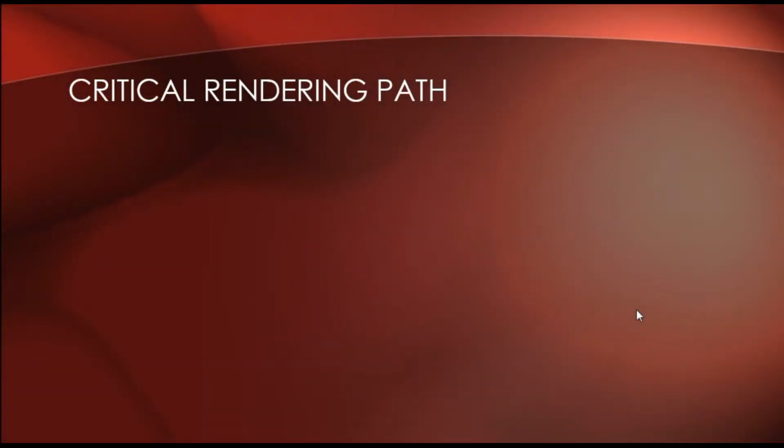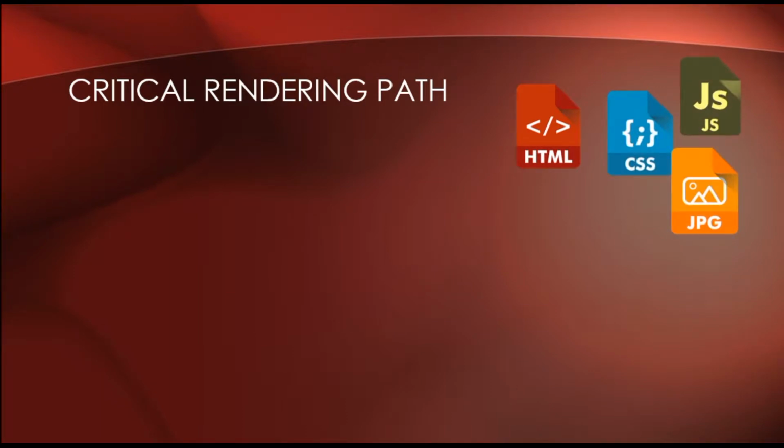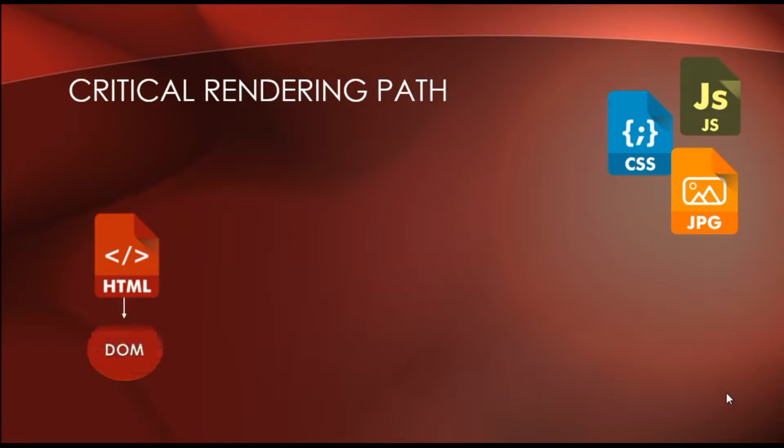Now let's look at this path. So the browser needs to get HTML, get all the resources, parse all the files, and display a web page. There are 6 stages. So first the browser downloads the HTML file and transforms HTML into a document object model, or DOM. First, the browser converts bytes to characters, then identifies tokens, converts tokens to nodes, and builds the DOM tree. Nodes are created for each element and text on the page.